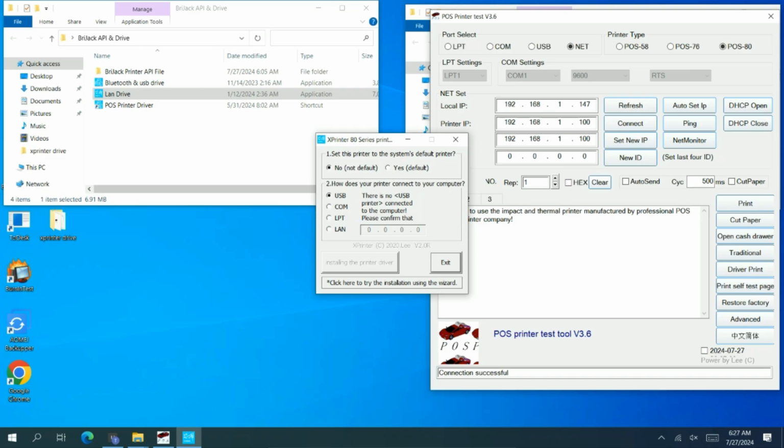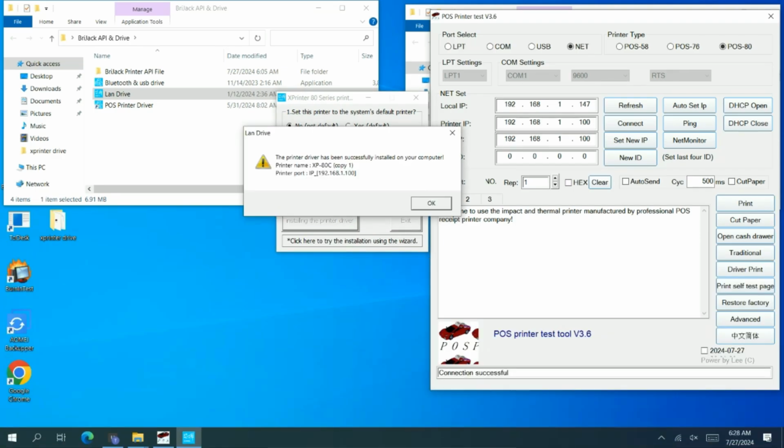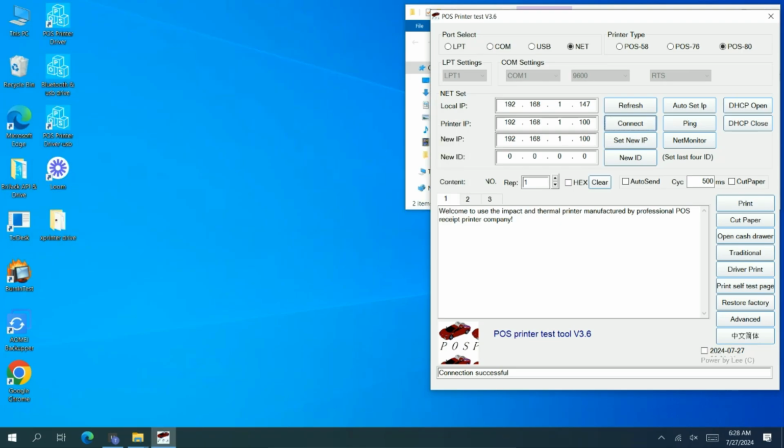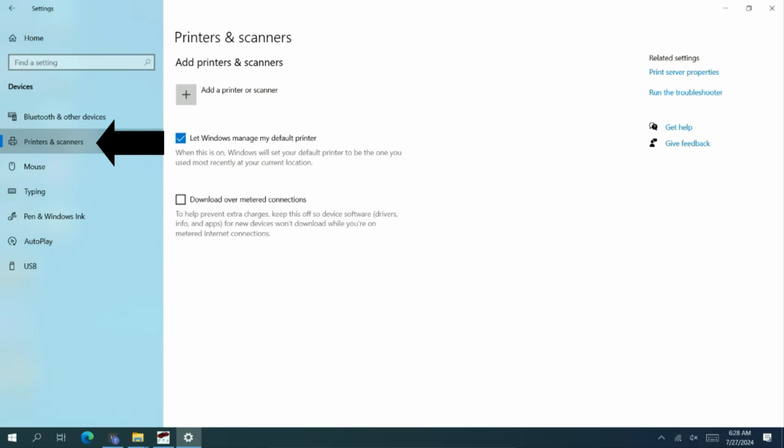You'll then select on LAN and then input all the numbers from the printer IP. 192, 168, 1, then over here 100. And then click install the printer driver. Right, it will say that your printer driver was successfully installed. Click OK. And now you will go into settings and devices, and printers and scanners.